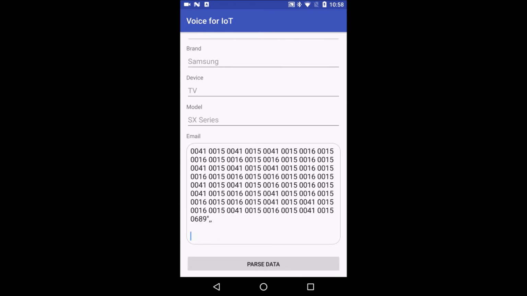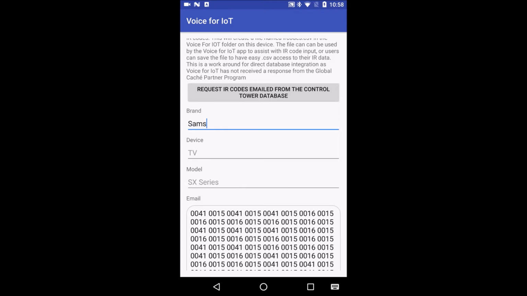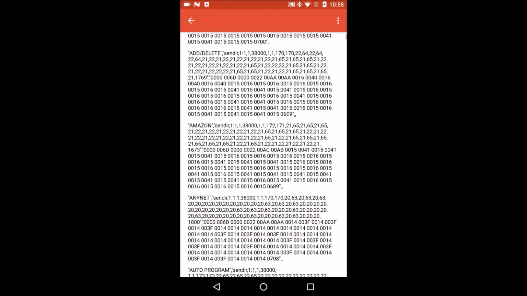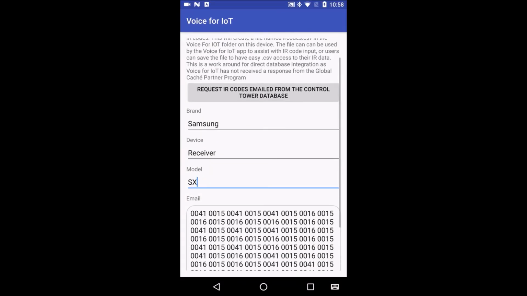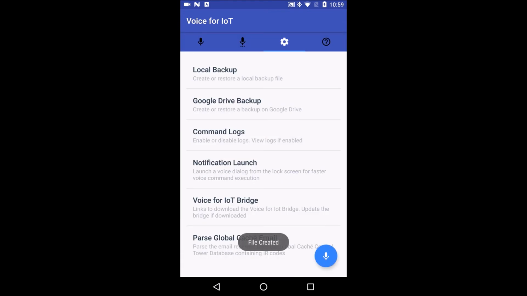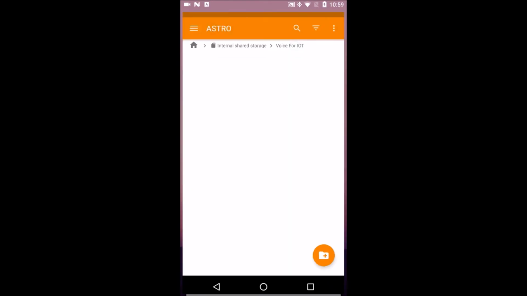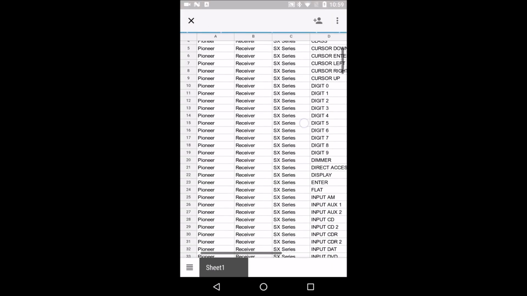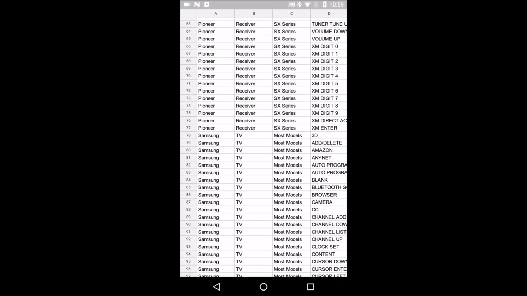As we can see, the three dots are not present. And we now have both the Pioneer and Samsung codes available to us.